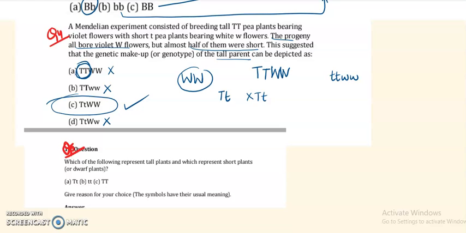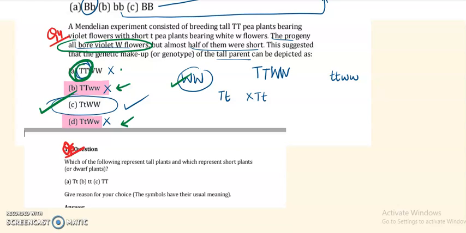Remember, we have cut option B and option D, because in the question it is given that all bore violet flowers. So we have to pick an individual that should be homozygous dominant. It should be capital W, and capital W is missing here, and it is also missing here. It was present here, so this could have been the answer, but option A has not been picked as the right answer, because the given capital T is not applicable. So only this option is correct. If you are not thorough with the explanation, you can replay the video to strengthen your concepts.